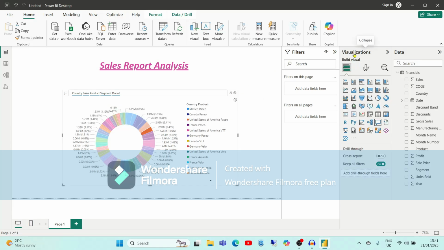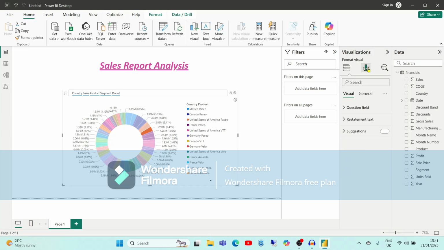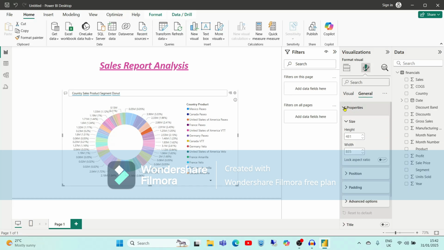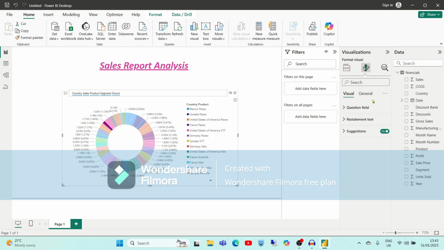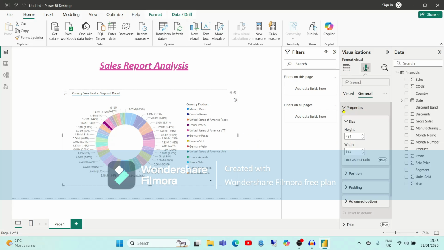If you see towards the right side on this visualization, you can select this option, format your visuals. From that you have to select general, and here properties. First you have to select this report or chart, then you will get this option general.